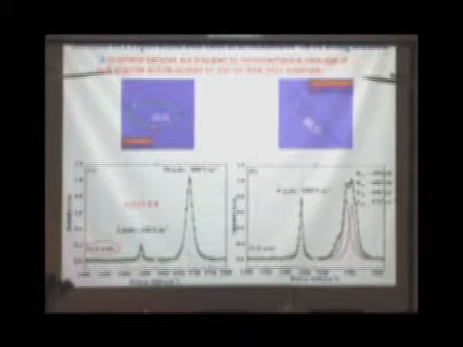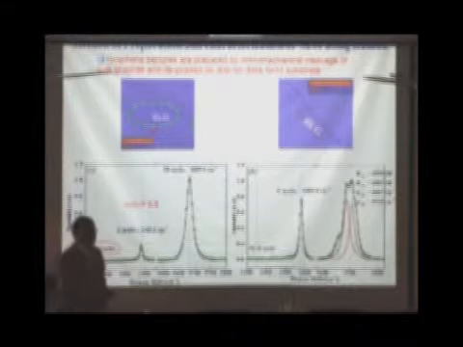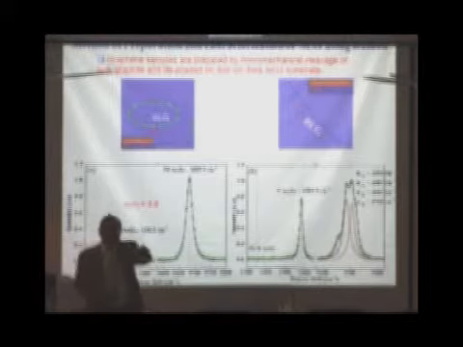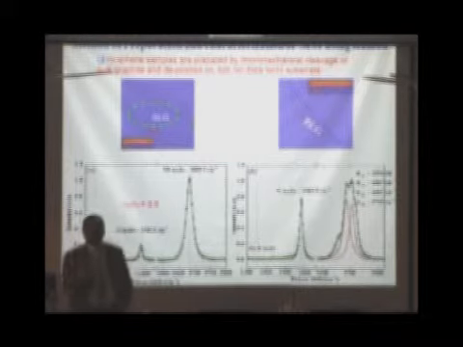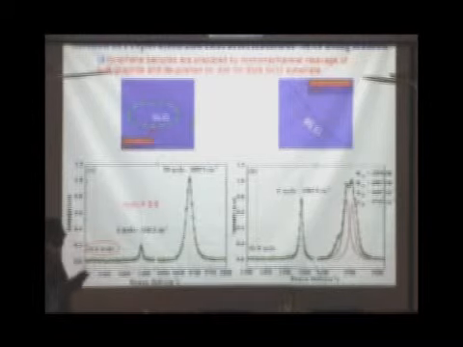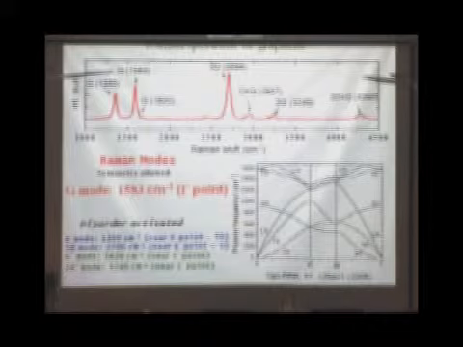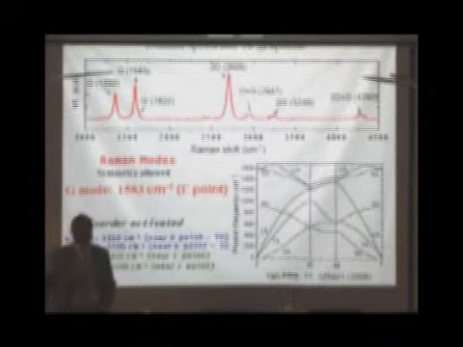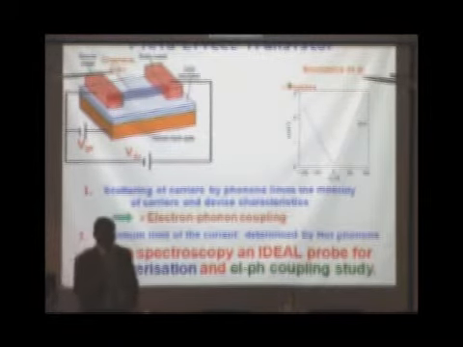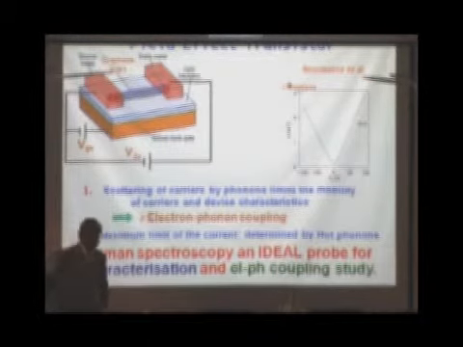When you make a bilayer, this mode is similar, but the 2D mode, which is one peak, splits into four peaks. So immediately you can make out whether the sample you have identified is a single layer or a bilayer. If you have a trilayer, this signature changes. So the number of layers has a unique fingerprint in the Raman spectrum, and this is what people in the graphene field use. What is this mode? I will not go into detail. This is a mode not at the Brillouin zone center. Those who do Raman scattering will appreciate that any other such mode requires impurities and so on. But the 2D mode, though not symmetry allowed, has information on the band structure of graphene and hence on the number of layers.